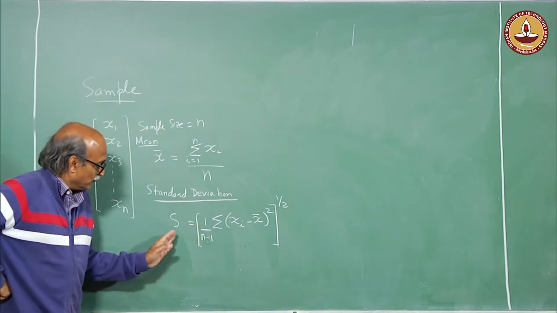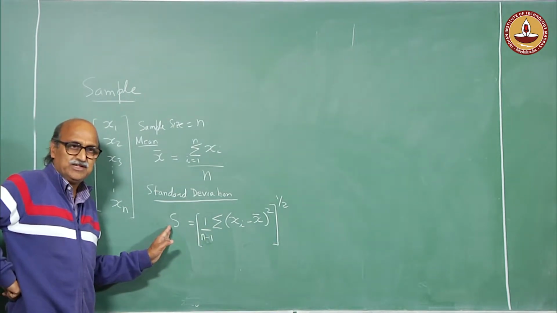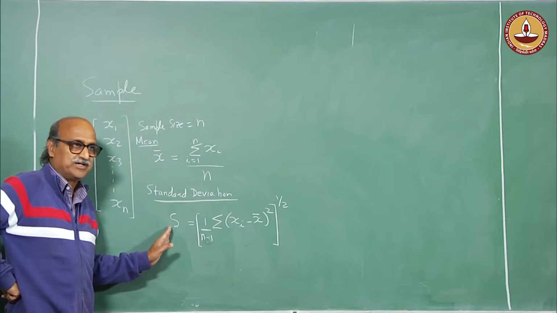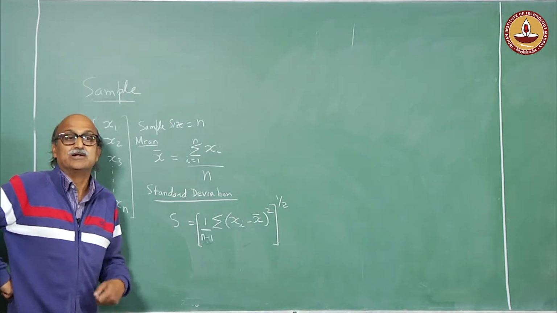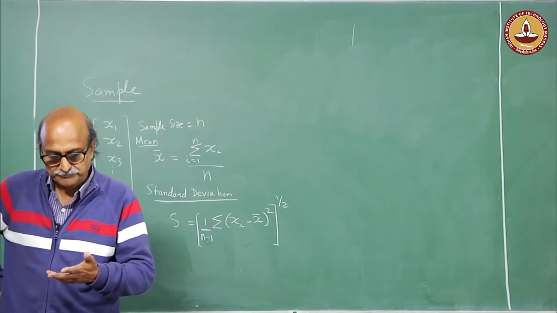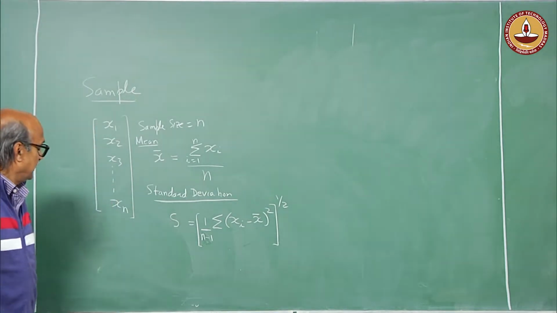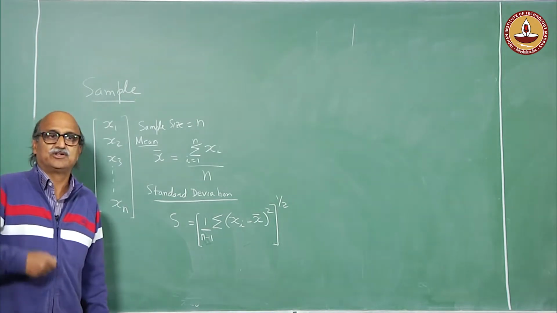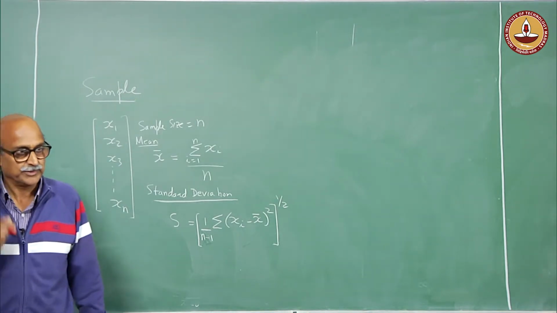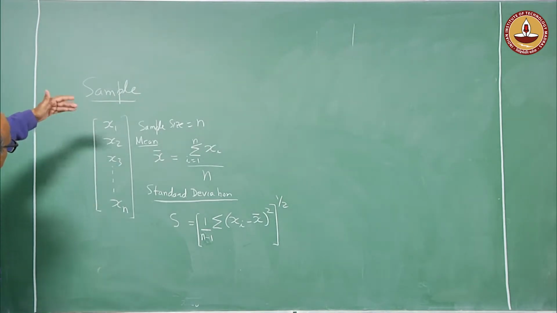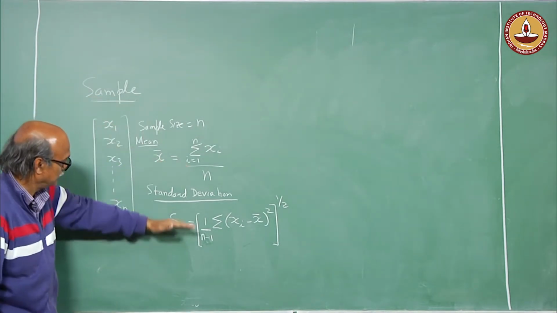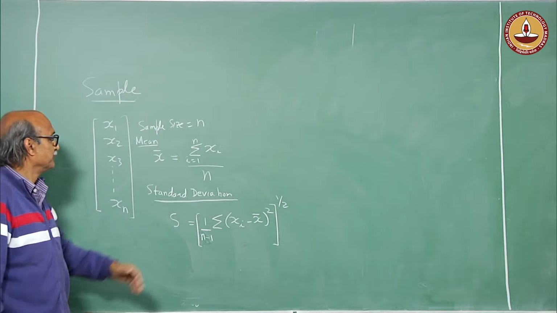And so, we calculate the standard deviation this way, and then we are also making a statement here that this standard deviation represents the standard deviation of the population. Okay. So, so far from a sample you can get these two parameters.